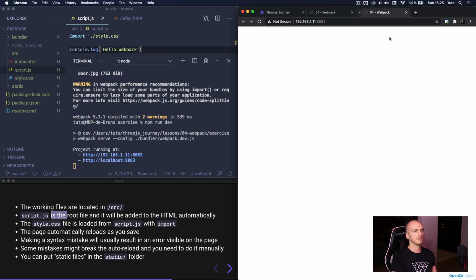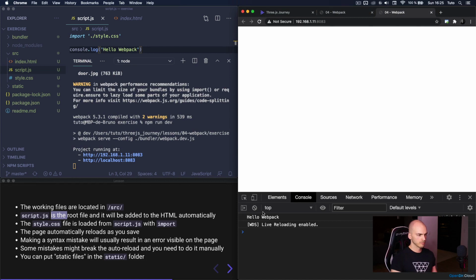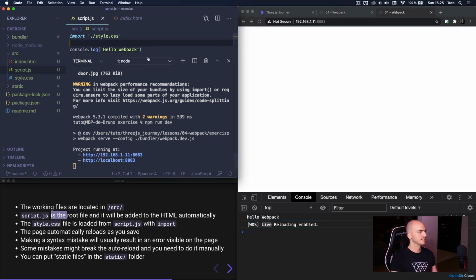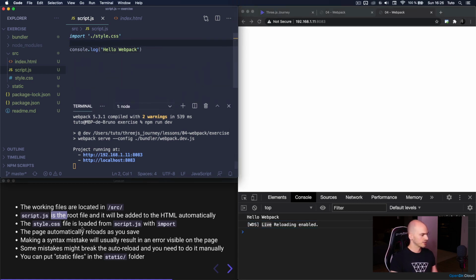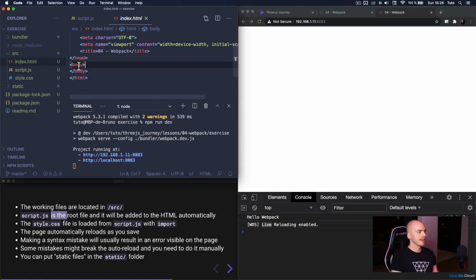So it's running, cool. If you open the console, I have my hello webpack. You can ignore this, this is live reloading. I'm going to explain this a little later, just after actually. You can see that it's working. But I never added the script file inside the HTML. It will be added automatically.